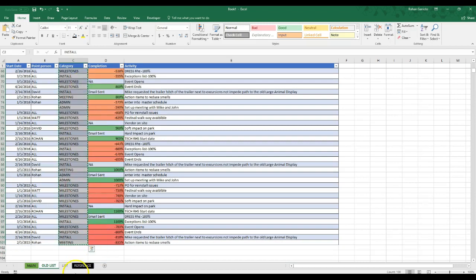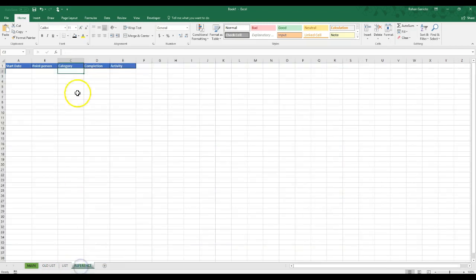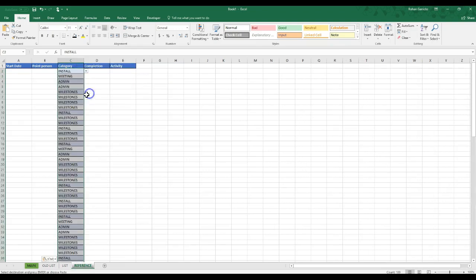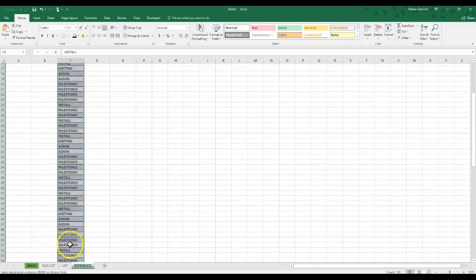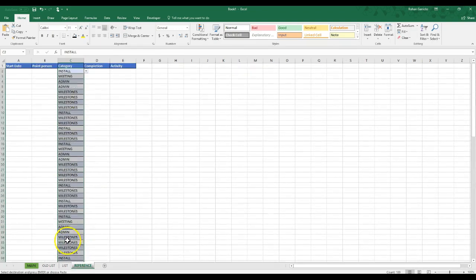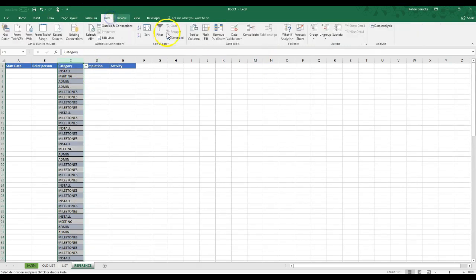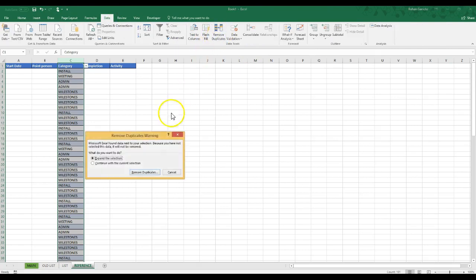I'm copying all of this and I'm going to paste it right here. Now this list has several duplicates on it, and you want to know, okay, what are the unique entries in this list? With the list highlighted, you can then go to the Data tab and click on Remove Duplicates, and you want to just continue with the selection.